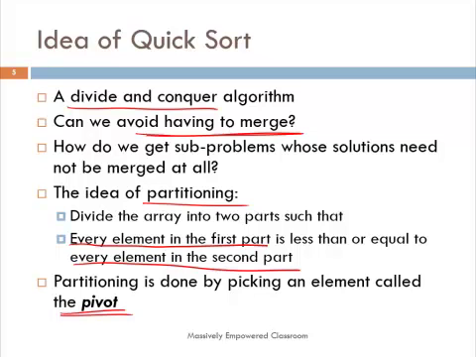Your textbook by Horowitz and Sahni doesn't use this term pivot, but it's a very common term used in the context of QuickSort. Normally, we simply take the first element of the array as the pivot. If you want better performance, you can take some other element or randomly select the pivot. And so there are various versions of QuickSort. We'll look at the simpler version where we simply take the first element of the array as the pivot.